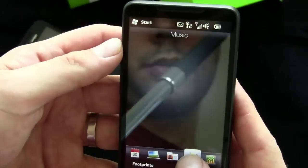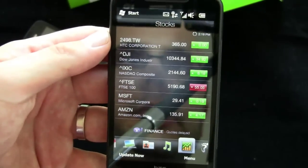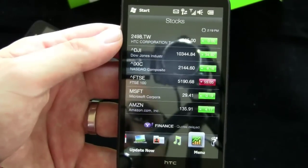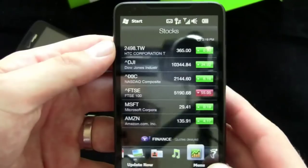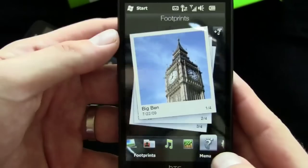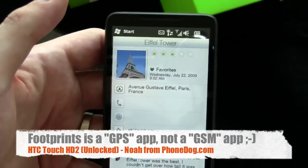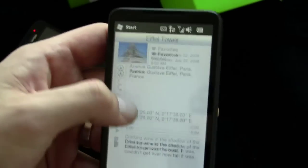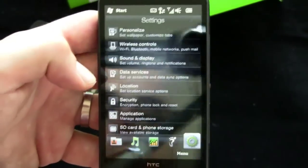There's also a stocks widget. I was at dinner the other night and some guy got yelled at by his dining companion because he was showing her on his iPhone what the Dow Jones Industrials had done that week — anyway, there's your stocks, obviously customizable. Footprints is HTC's geo-tagging app — these were preloaded. The Eiffel Tower entry has a rating, address, and notes, and you can record little audio notes to go with it. Lots of stuff going on in this phone.